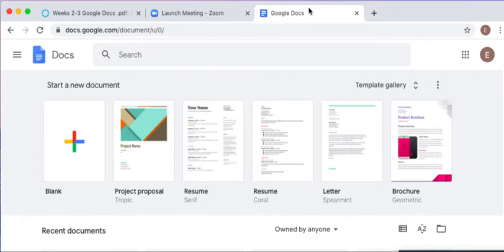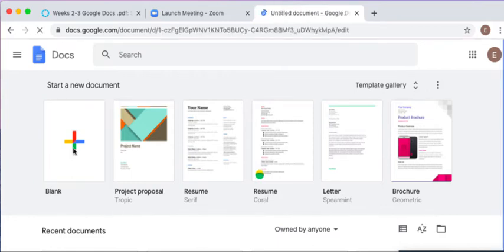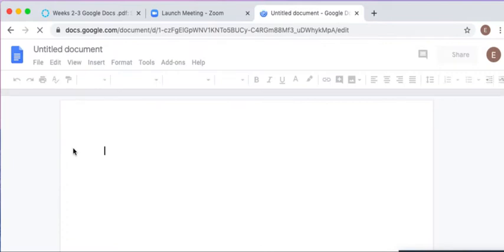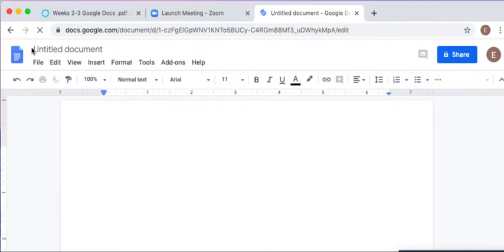Step number 3 says click the plus. So this is the document, how to create a document. So click the plus to create a new document. This is only to create a new one, okay, and which is what we're going to do today. So you will click plus. And the first thing I want you to do is change the name of your document. So I'm going to type, for example, my first document.